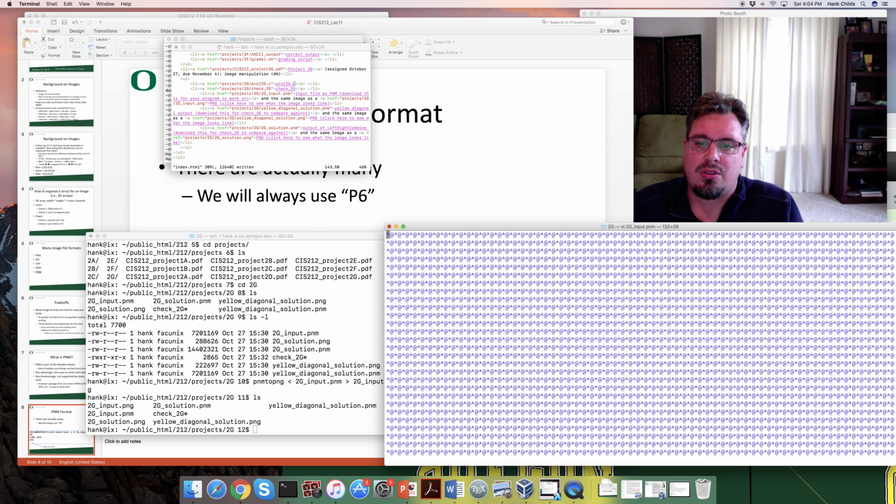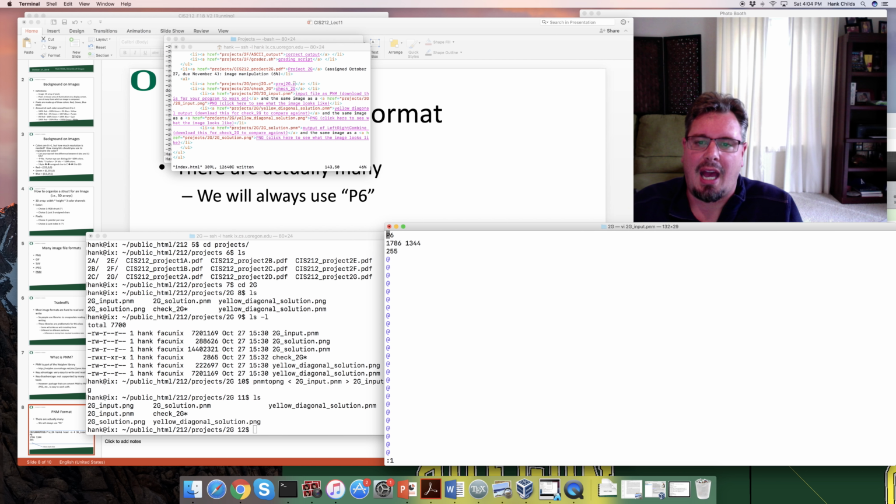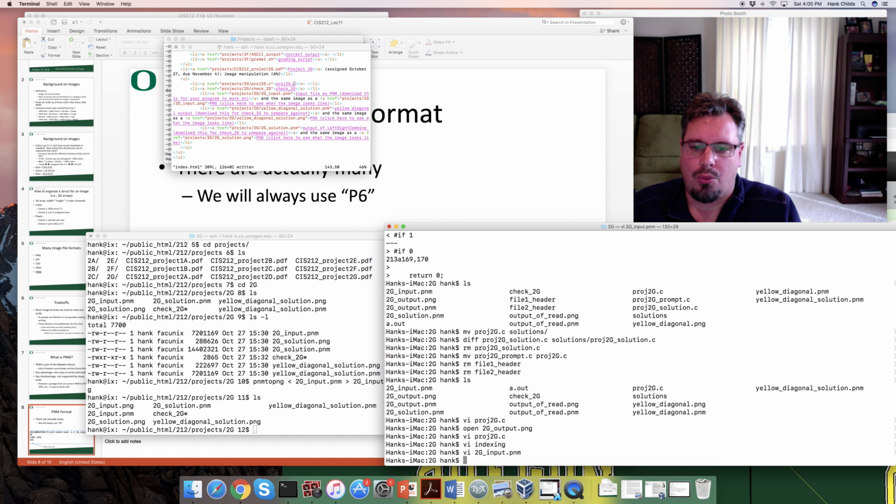And then after these 3 lines, well, we get a bunch of weird-looking stuff. And so that's actually the binary data. And so if you read P6, 1786, 1344, and 255, and this new line right here, then the file position indicator will actually be pointing at the binary data. And the way the binary data is stored out is like this. So it's P6, 1786, 1344, 255, and of course new lines.